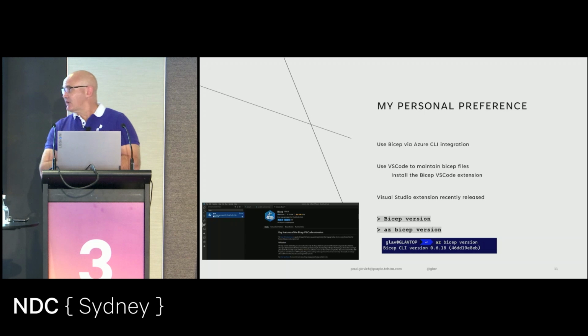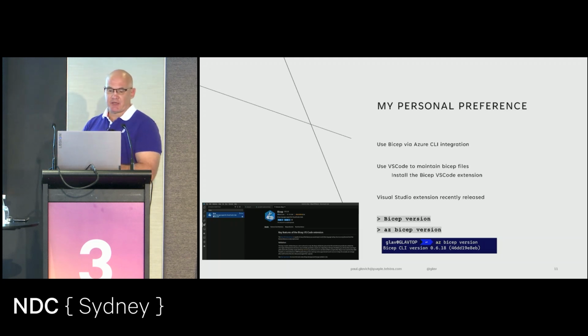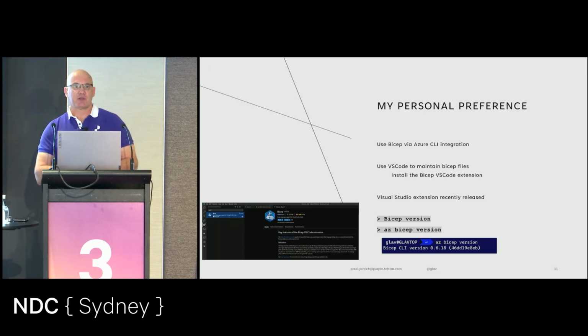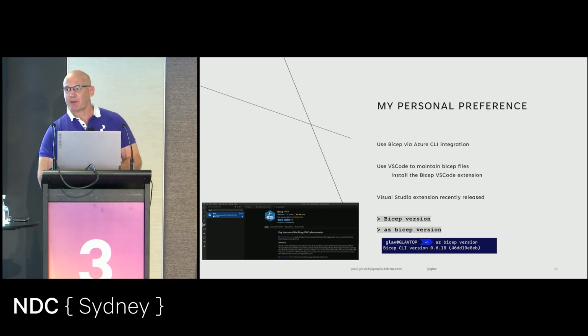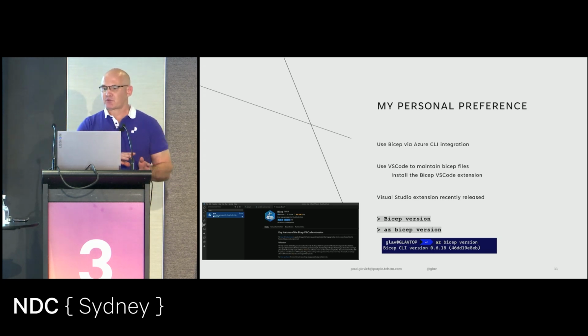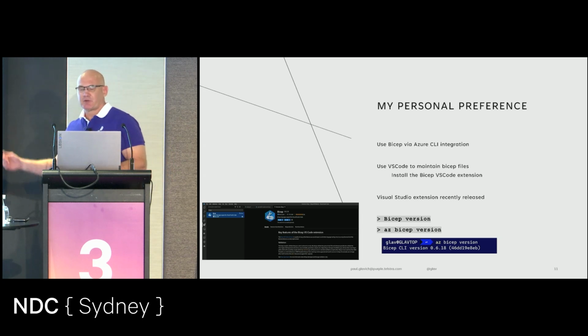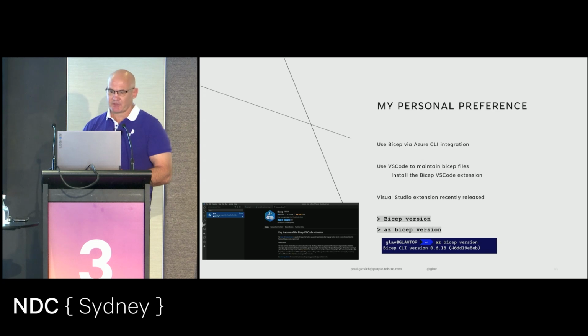My personal preference, and how I will be demonstrating things here today, is using the Azure CLI or the integration with Azure CLI. The reason I prefer that way and I'd recommend it is that A, Azure CLI is a pretty good tool. B, it allows really easy upgrades. It doesn't install it into your path and do all this kind of thing. If you've already installed Azure CLI, you just say az bicep install or upgrade and it will just go along and do it. You don't have to elevate the prompt or anything like that.